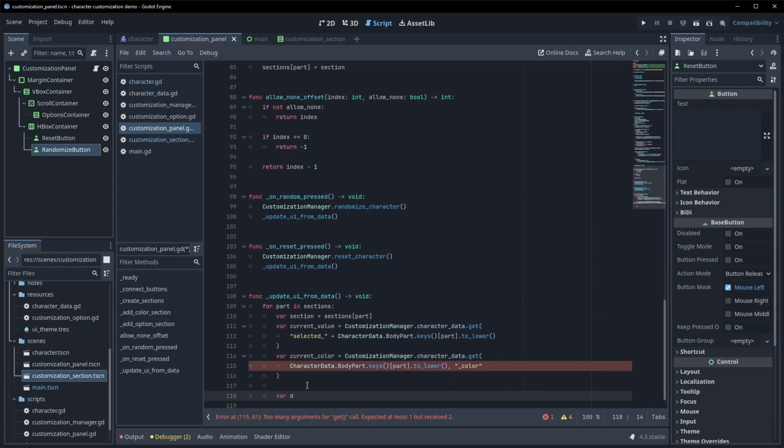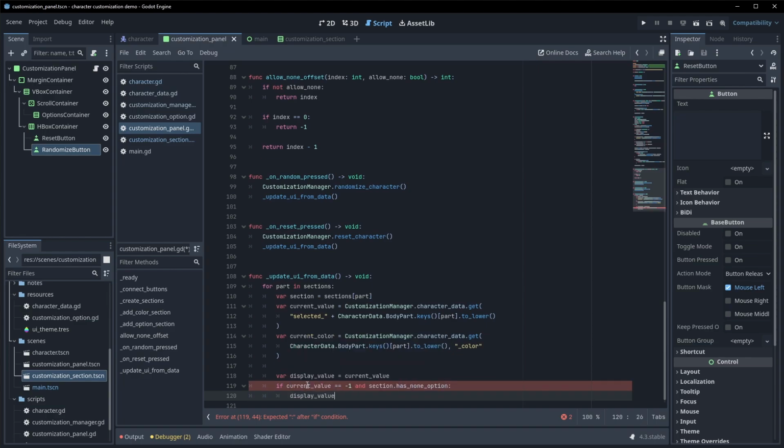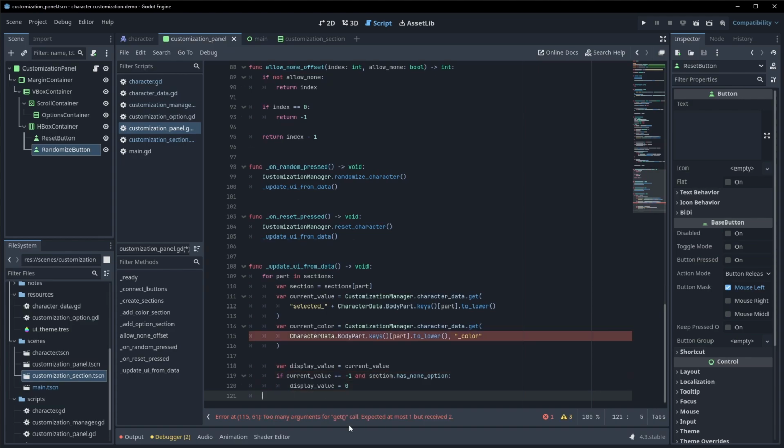Then we need to get a variable called display value equal current value. If our current value is equal to -1 and our section has none option, our display value is equal to 0.